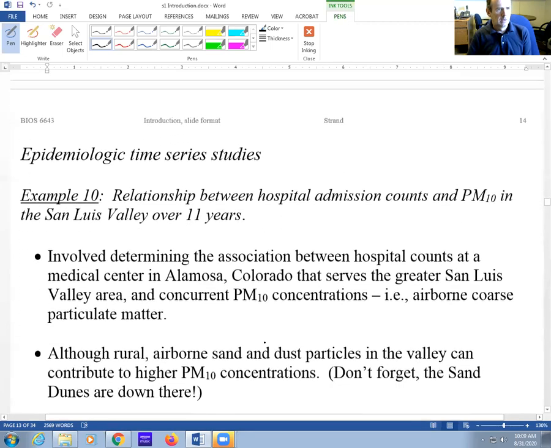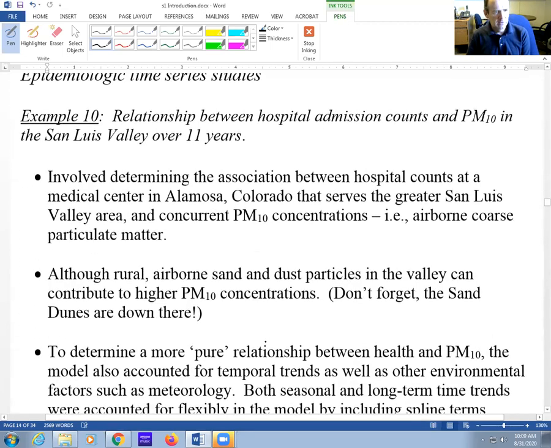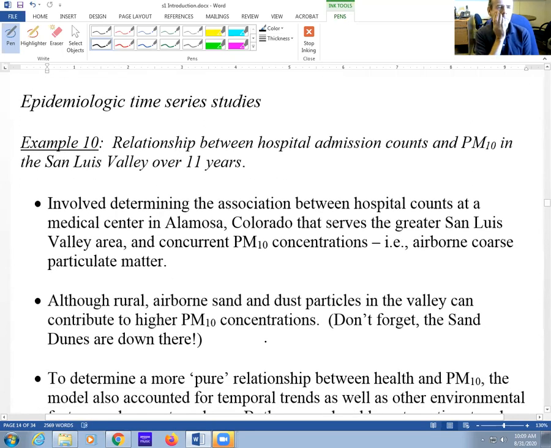There are a number of other interesting data sets. This one is interesting. Has anybody been to the sand dunes? Okay, I see a few nods. The San Luis Valley is where the sand dunes are in south central Colorado. It's a very pretty area. If you have not been there, I'd encourage you someday to consider visiting. It's a really interesting area because it's a very flat, elevated valley, but it's surrounded by some tall mountains, especially on the east side of the valley. The Sangre de Cristo Mountains are on the east side.